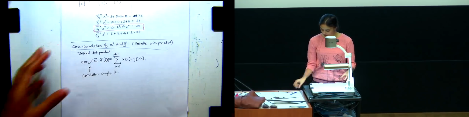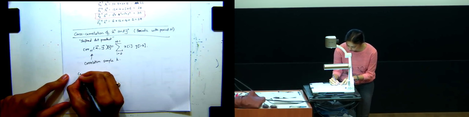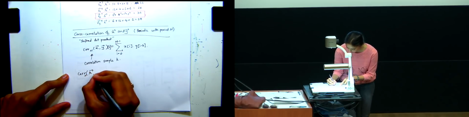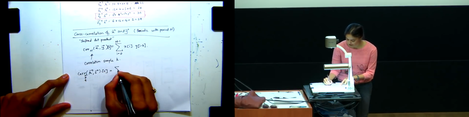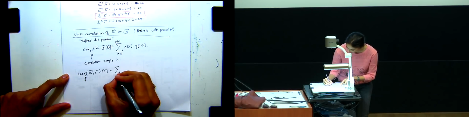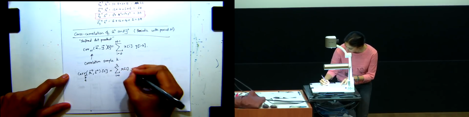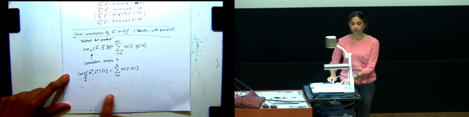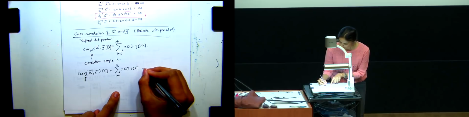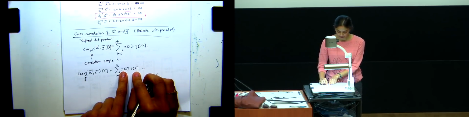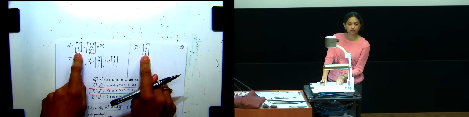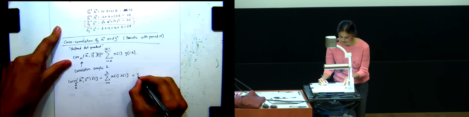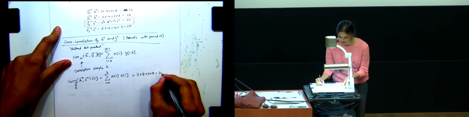And just to match this up, let's look at some correlations, right? Let's look at the correlation of R and S, where the period is 4, at the 0th sample. Plugging into the definition, this is the sum from i equal to 0 to 3 of R of i times S of i. I just plug this into here. What do I get out? This times this, this times this, this times this, this times this, which is exactly what I had here. I have 3 plus 8 plus 3 plus 8, which is not equal to 24, but is equal to 22.